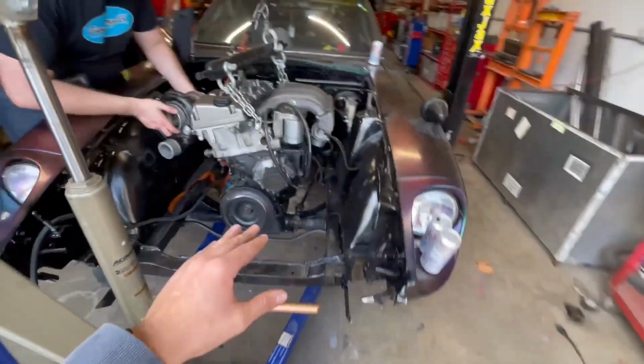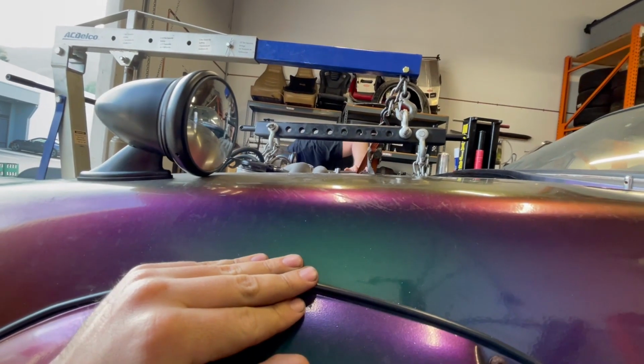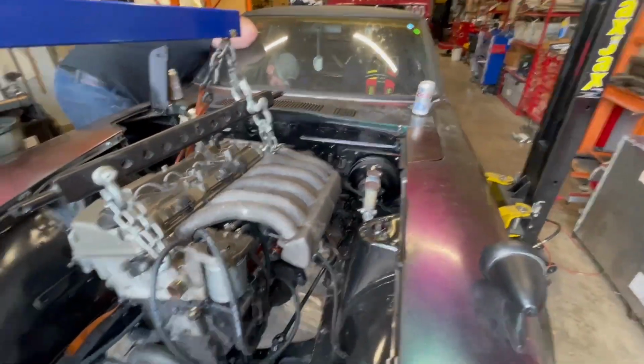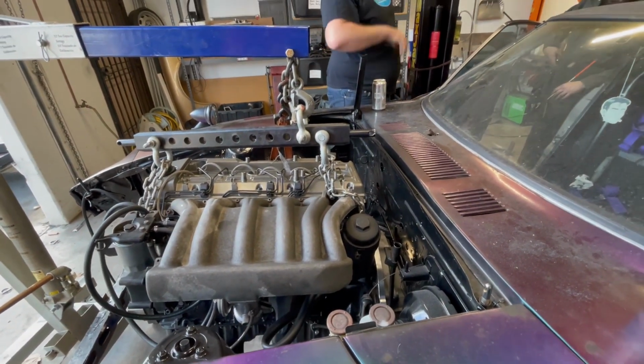We're going to bash as much stuff in the trans tunnel as possible to get the transmission to fit a little bit better. But it looks like we are going to need that half an inch. We're gonna try to get a little bit more room in the trans tunnel to make this stop doing a wheelie. It just needs to go up a little bit further. And we'll take it from there.